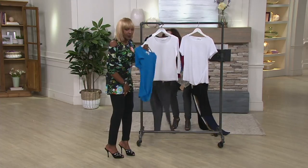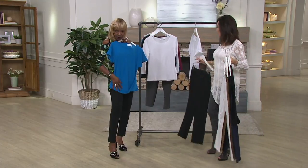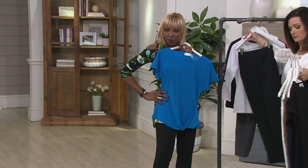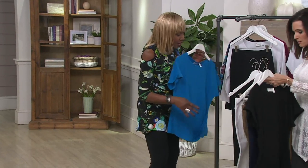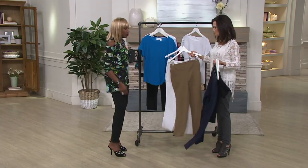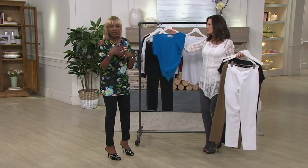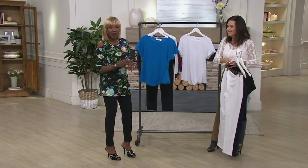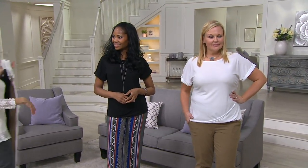Here I've got on the big deal. Look at this with the black — look at how amazing that looks, phenomenal! The blue grotto with the black, the blue grotto with the navy, the blue grotto with the white. You have the safari taupe, the navy. The white with the black, the white with the navy, the white with the safari taupe. This should have been gone already at this price. $19.98 for this top — we're saying goodbye to it, no reorder. Can't even sew it for that.